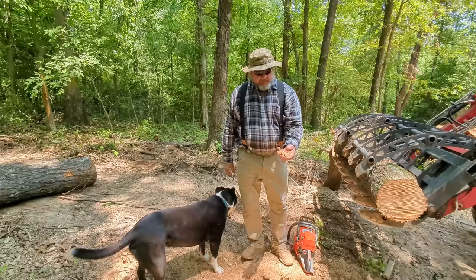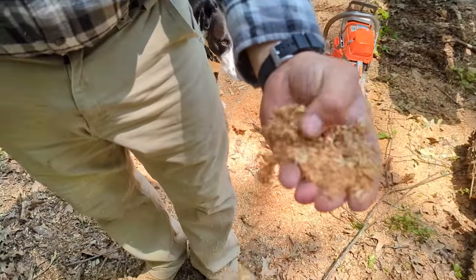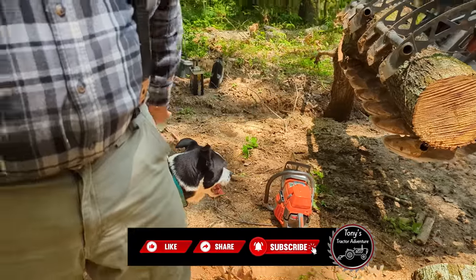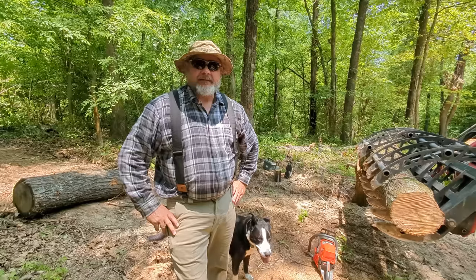So I'm pretty happy with this. That's the kind of chips it's pulling out of red oak. You can see how fast I was going with this. That log's been on the ground for about 6 months. And Timberline, like it. Good job.